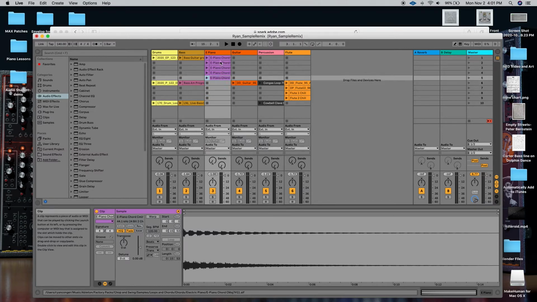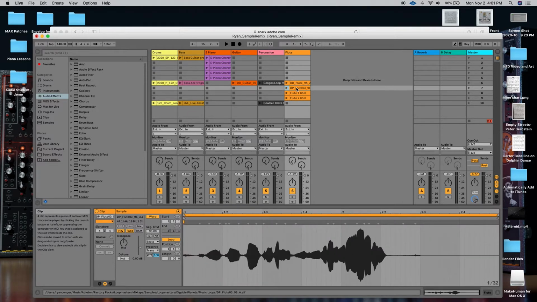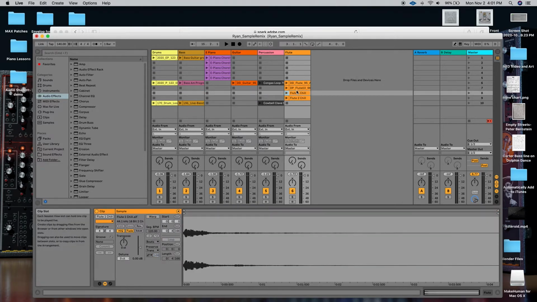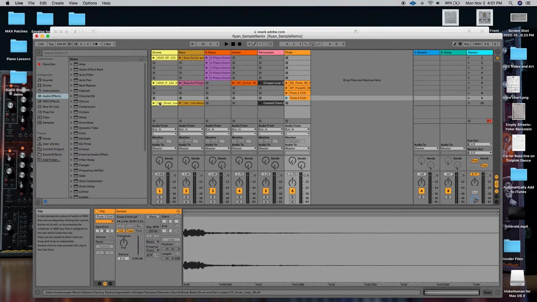And then if you wanted these ideas all to go together, then have those all in a solid row. Part of my reasoning for organizing it like I have right here is this section, I actually want to use each of these chords separately, so it's going to cycle through each of these. These are just some one-shot samples, and I want them to play in that order. And then this is another section where I've got these different flute samples, and I want to alternate between these flute samples. And then here's another section right here. So I've got about 3 sections right now.